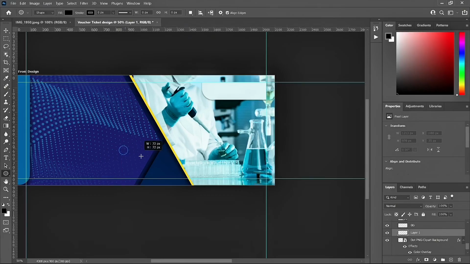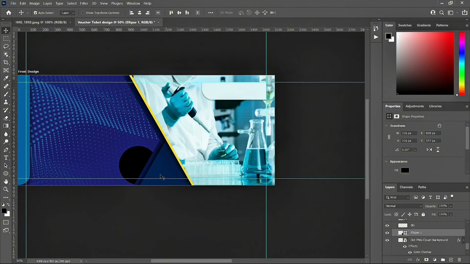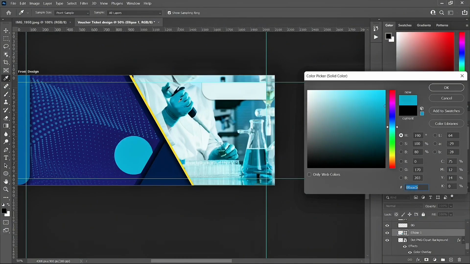So hold shift, click and drag. It's going to create a circular shape for you. And then change the color to something like this. More lighter, but not too. Okay.